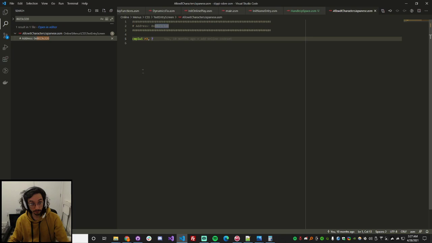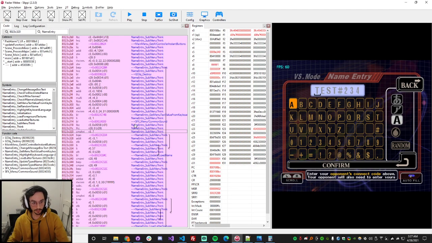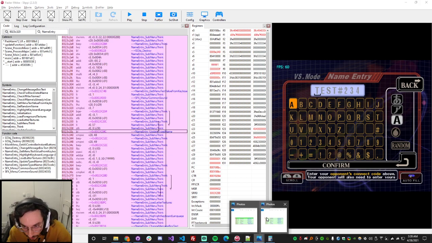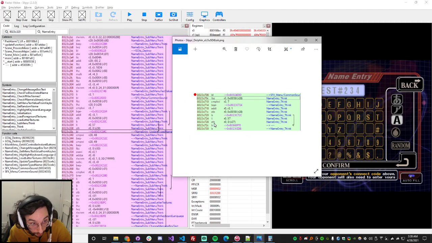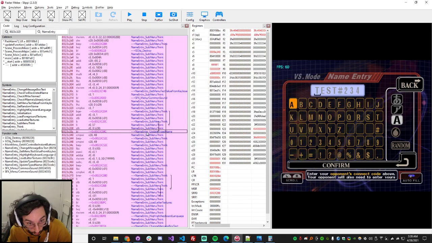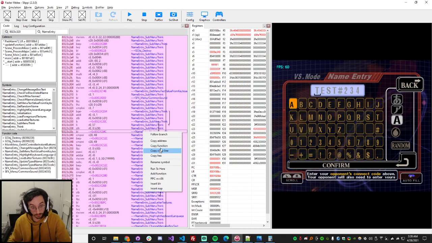So I've already made changes in sort of this area, but that's not the change that I care about right now. The change I care about right now is probably going to be applied, I want to say here. Because if you remember, we have these screenshots from earlier. This is our other handler, right? And you'll see some of these lines line up. Load I R057 here. And then store half R0 whatever here. So these lines line up. And where our injection is right here on 72C, and it overwrites this branch. This overwrites this function call to update type name. So we're going to copy this address.